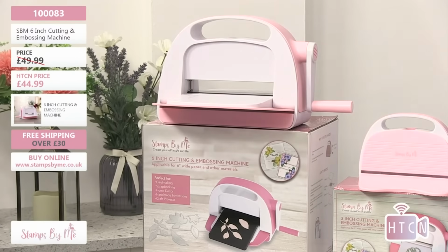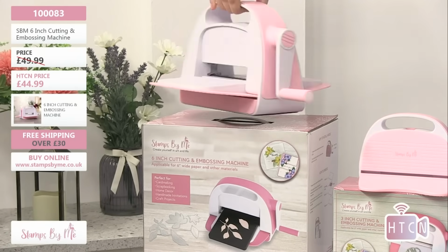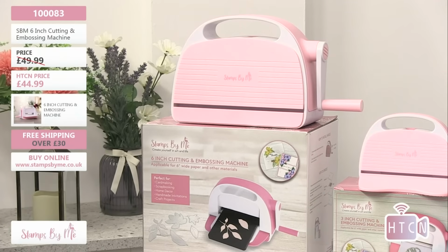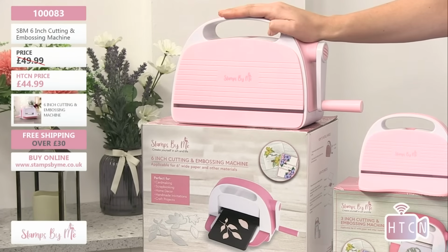So if you don't have an electric one and you do prefer the hand machines, then this is going to be brilliant for your desktop. It's not heavy. It's super lightweight, as all the products are in the show. It comes with all your plates to enable you to be able to die cut and emboss as well. It comes with all of the plates. It also comes with an instructional booklet. I'll just spin it around there so you can just see the whole thing in design. The actual elements from the base fold up here, so you can pop it away. So if you're not a big die cutter and don't need the A4 electronic machines and you just need something to hand, this is a great little machine. It absolutely cuts like a dream.